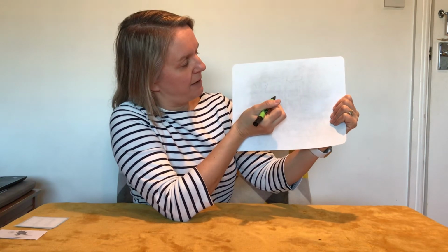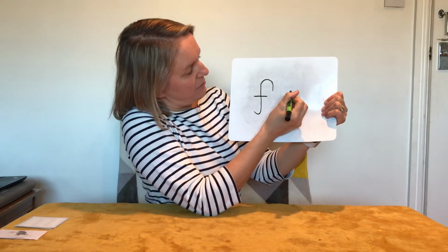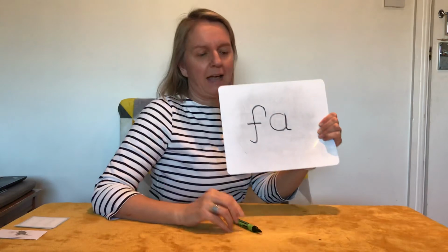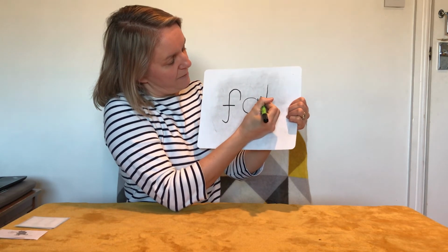Right. What phoneme did you hear first? I heard a f. It's our new one. Can you remember how to write it? We go, oops, my pen's a bit wobbly. Over, down, and flee the fighting fish. Do you remember in our animation? Now, fat is the word we're writing. What did we hear next? Did you hear an a as well? Okay, it goes round, join it up, down and flip. Right, last phoneme that you need to hear. F, a, t. Easy peasy. What did you hear at the end? I heard t. There we go.